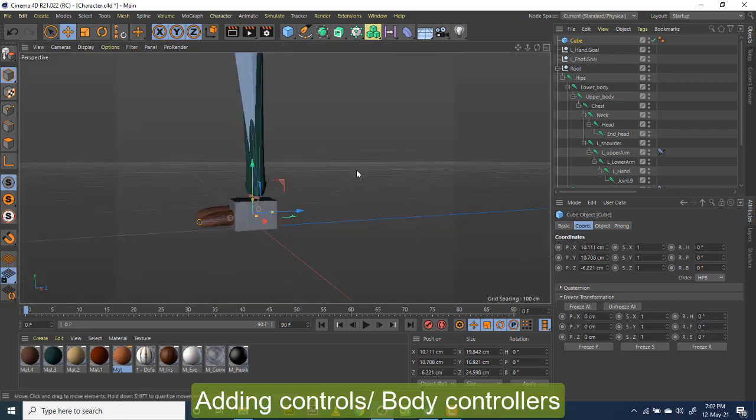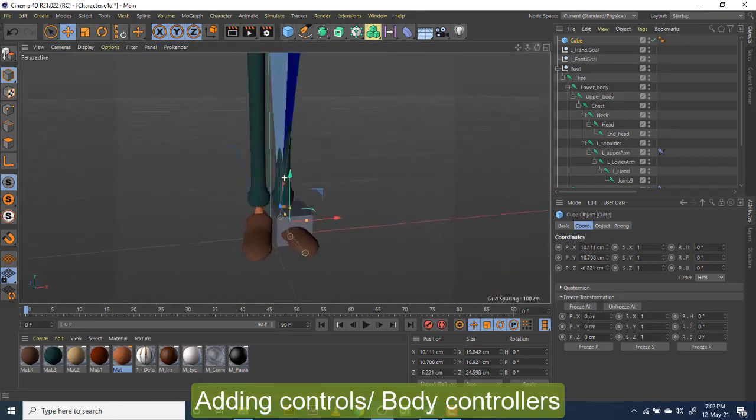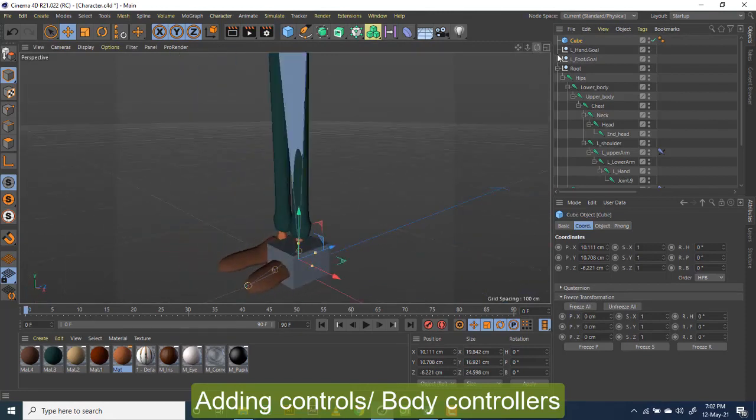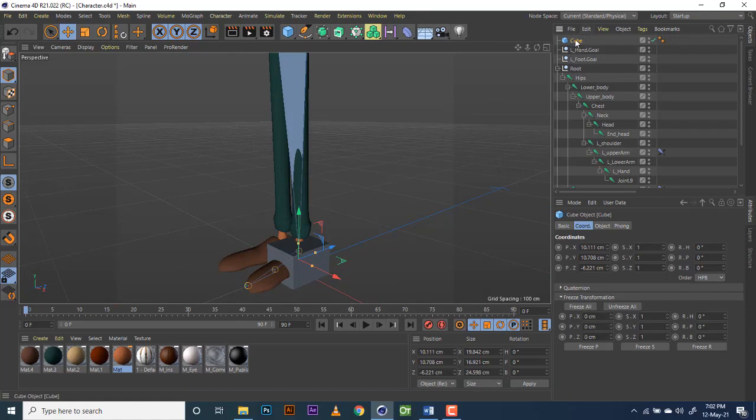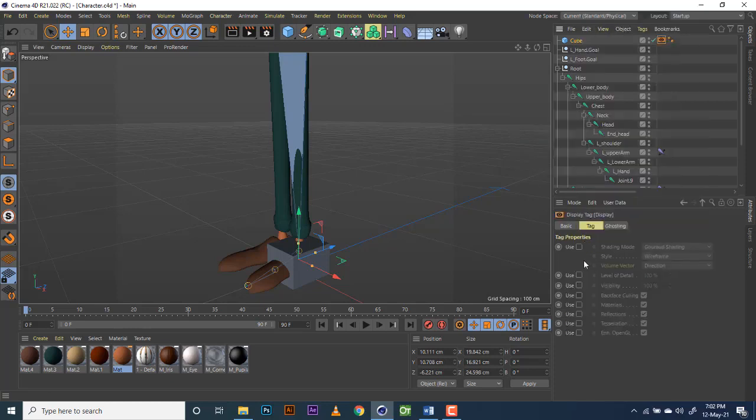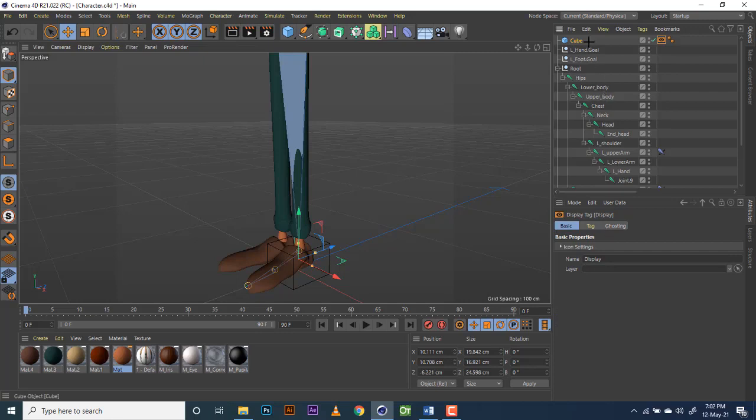Yeah, this is our controller, left leg controller. Let's change the display settings of this cube. Right click, go to the render tags and display tag. Use lines and change the display color of this cube.